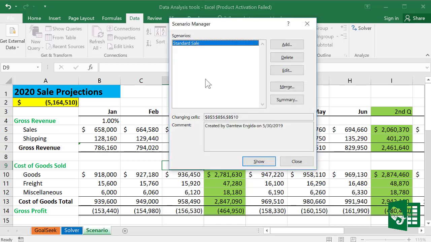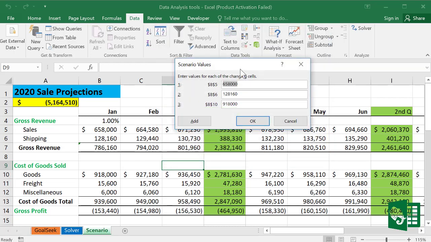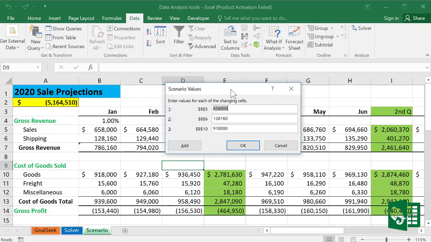And click OK also. And let's create another scenario for optimistic sales. Let's call it max, maybe high sale, and the changing cells would be the first one.